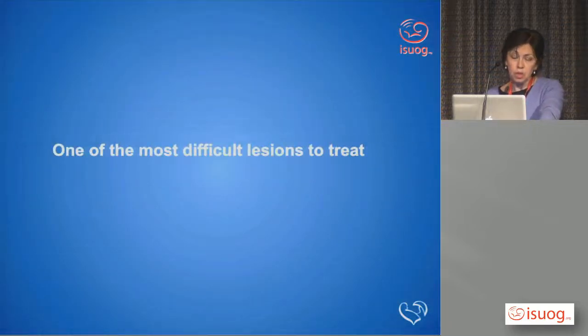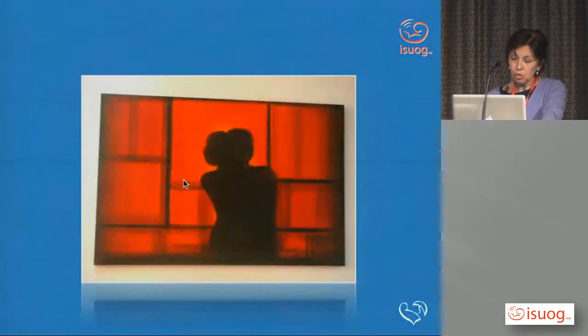Now, we say all of that, but in reality, it is one of the most difficult lesions to treat. It's a big operation. The first stage, Norwood, is about an 8-hour procedure with a mortality that is very difficult to predict entirely in the first scan, because things can still change throughout the pregnancy. I'm not going to talk about that.